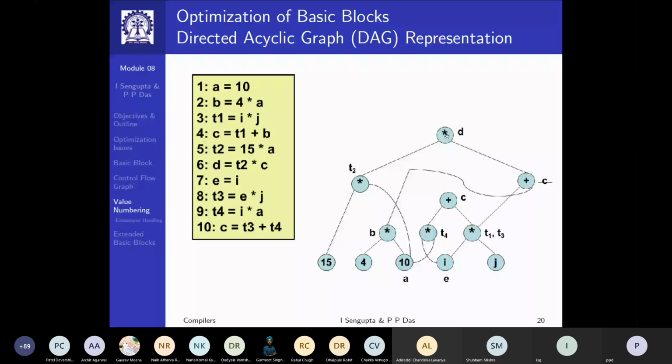We have identified common sub-expression, though it was not apparently common, I times J and E times J, but we have found out that they are actually common. And we have been able to eliminate the computation of one of them, which is significant. We have eliminated another multiplication. So we have been able to identify local common sub-expression. Then finally, we have been able to remove the dead code because T2 and T3 are not used.